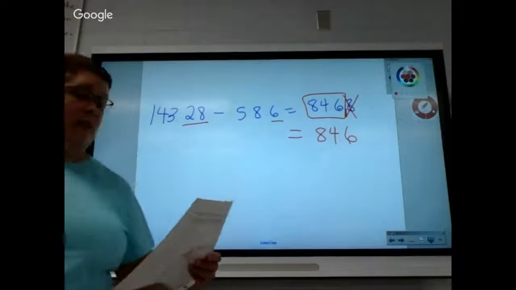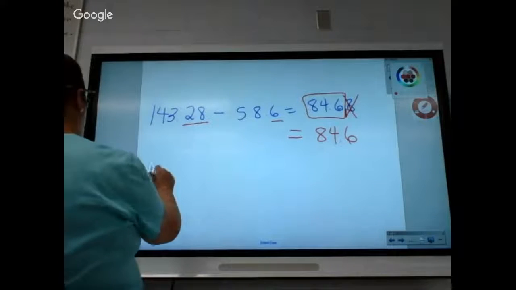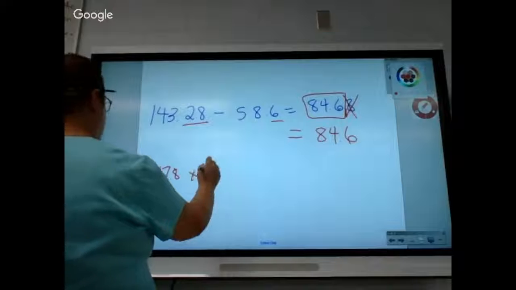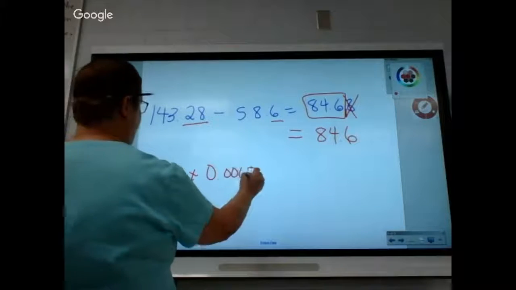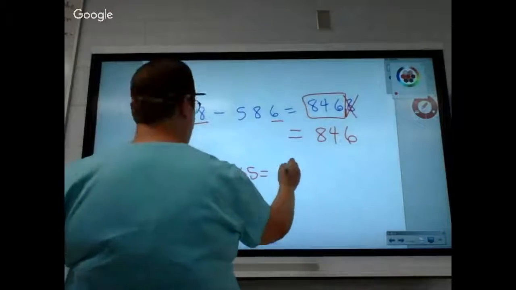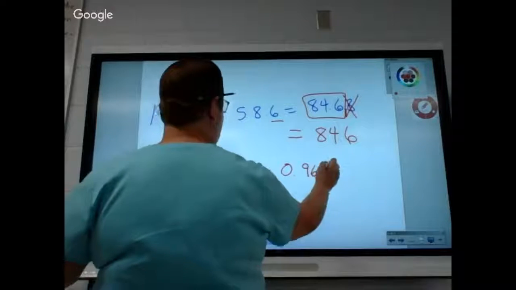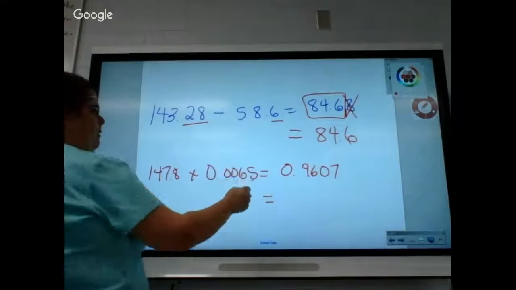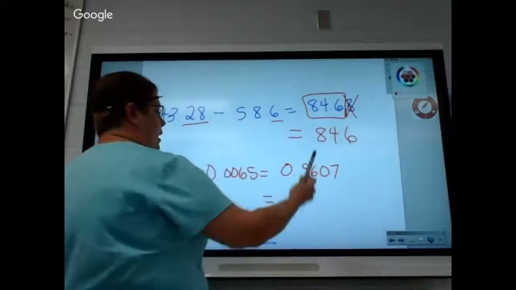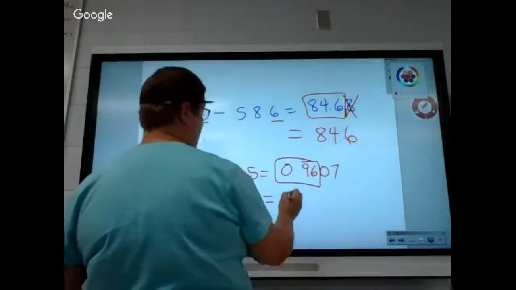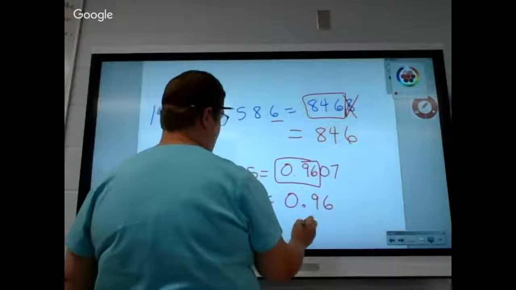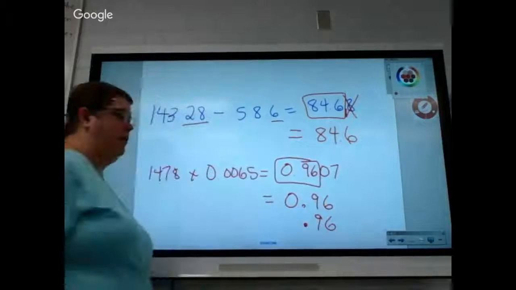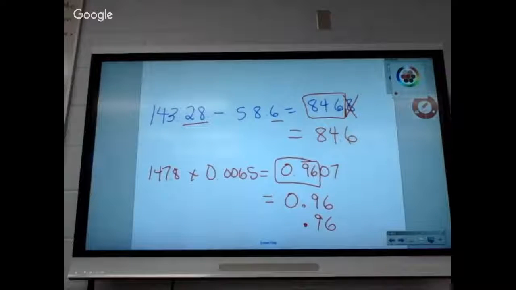Okay? Number 3, we're multiplying. 147.8 times 0.0065. You get an answer of 0.9607. How am I rounding it? How many significant digits are here? How many are here? 2. How many I want there? 2. I'm only keeping that. I can write 0.96 or I can write .96. Either one would be good because that first 0 is what? Billboard. It's a billboard. It's not significant. It doesn't matter. Either one of those are good. What if there wasn't?